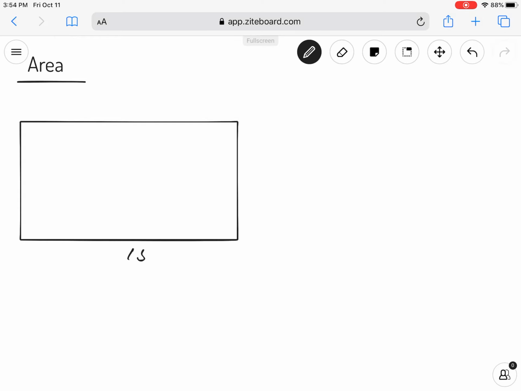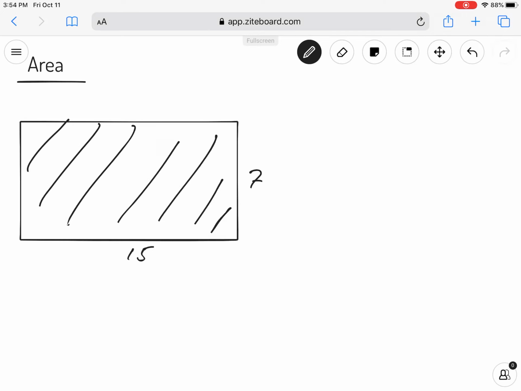Okay, so that's 15 and that's 7. I'm talking about everything encompassed by the fence. And to figure that, we just do multiplication. So in this case, area is length times width for a rectangle. So this one is, let me call the length 15, times my width 7, and that's 105. In this case, square feet, if this is all feet. Okay?